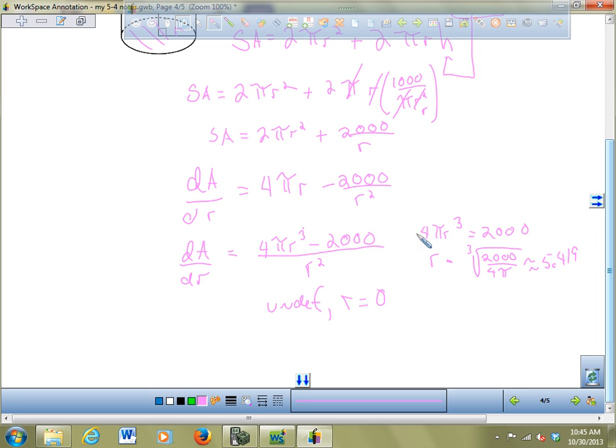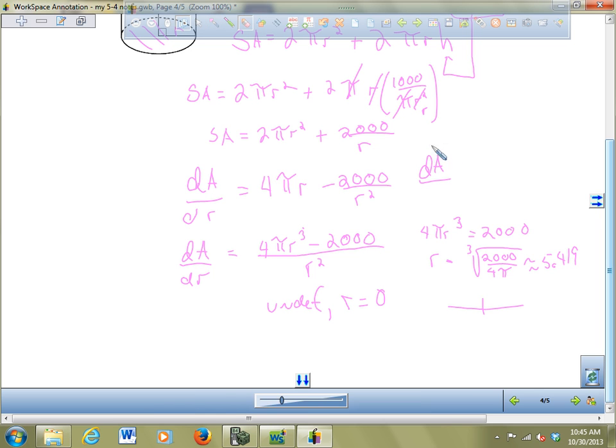Okay, I looked in the book. 5.419. And you want to make sure that you're at a minimum at that point and not at a maximum. So one way you do that is by plugging in a value to the left and the right of that point. So if I plug in a value to the left of 4 point something, this number is going to be a negative number because this is always positive, right? And 5.419 is where it's 0, right? And so if I plug in a number to the left, you could do the second derivative test too, but I don't want to take the second derivative of that. I could. Let's just do that.